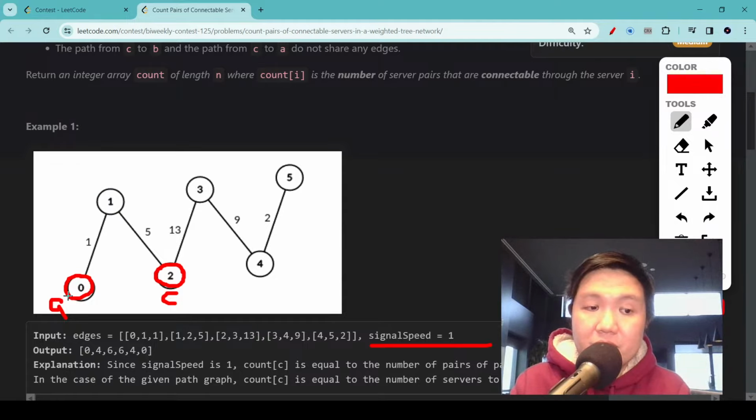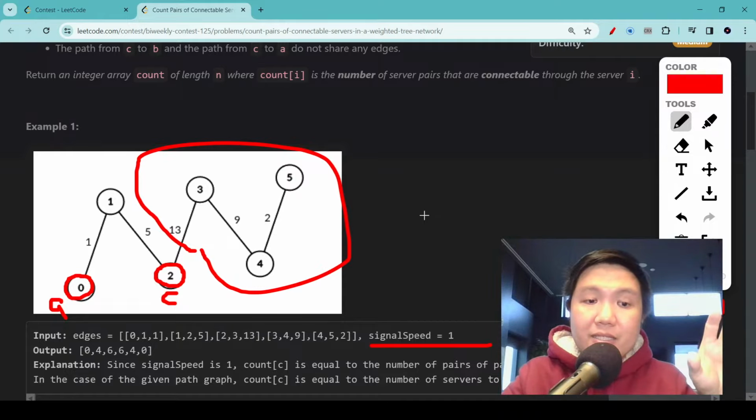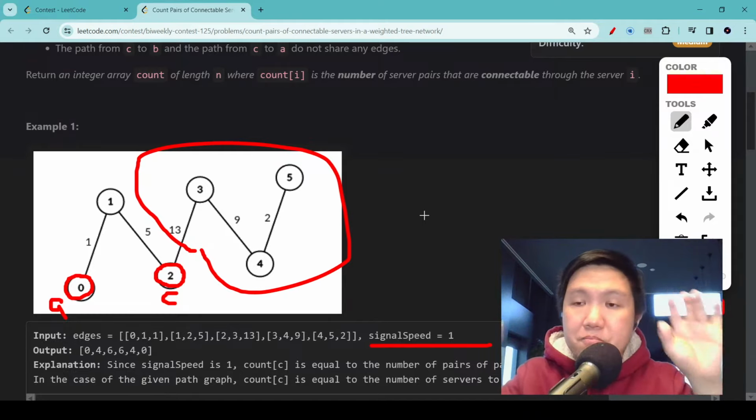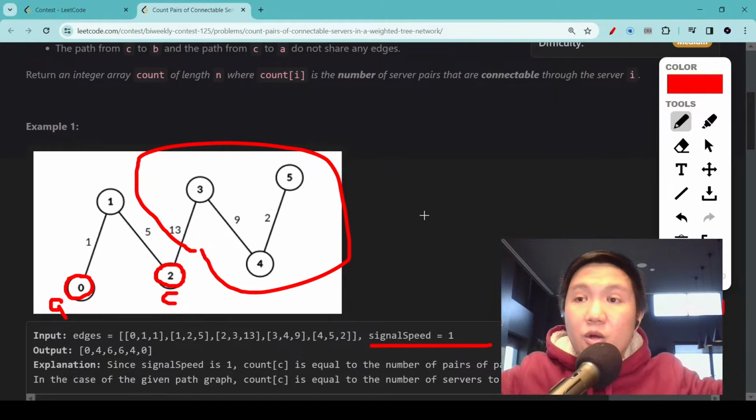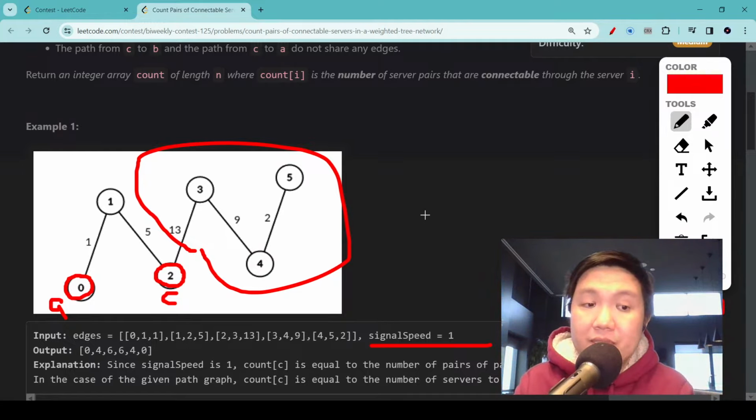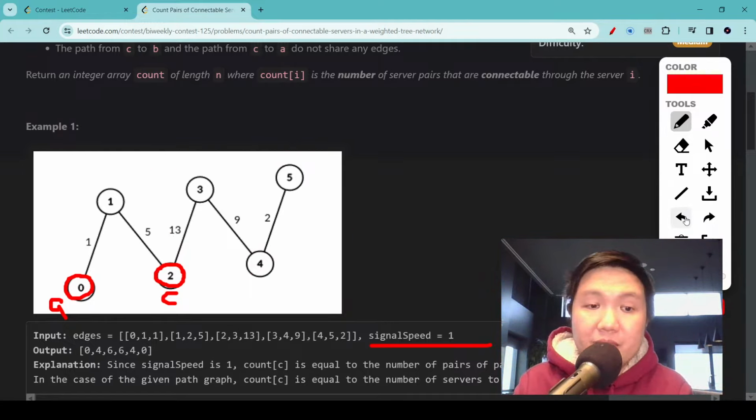If A is 0, then B has to be on the other side, somewhere over here. In order for CA and CB to not share any edges, A and B have to be far away from each other, in separate subtrees. Does that make sense? They have to be in separate subtrees.